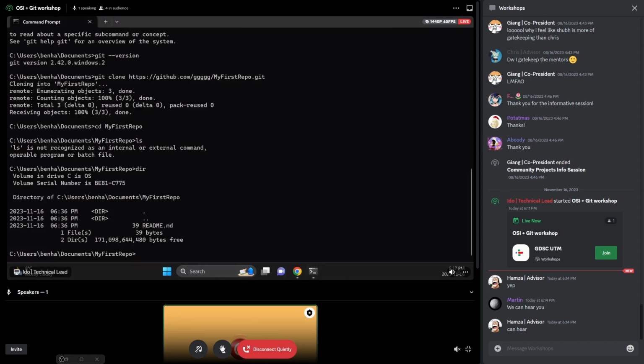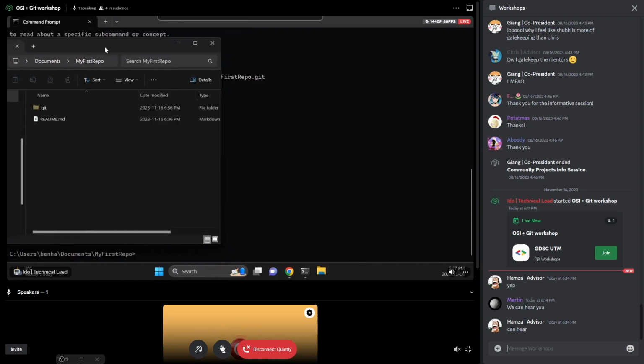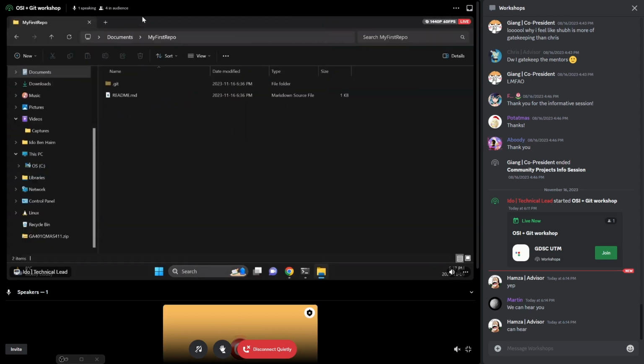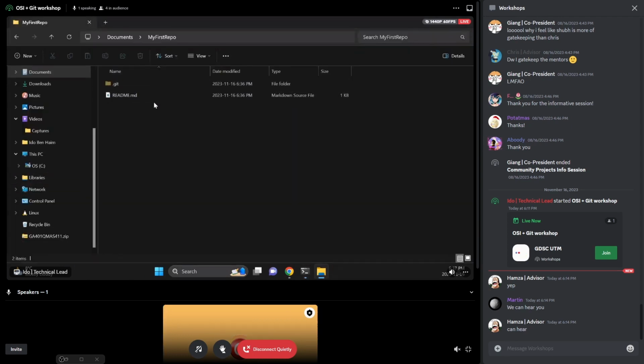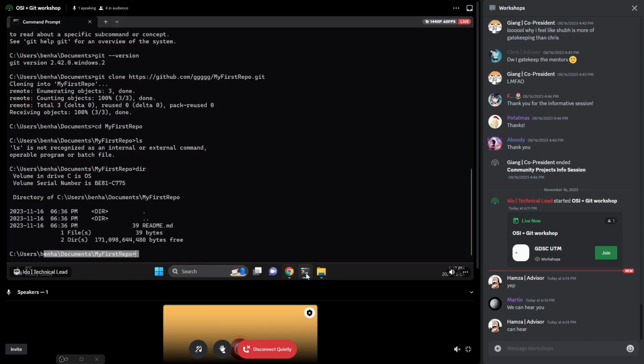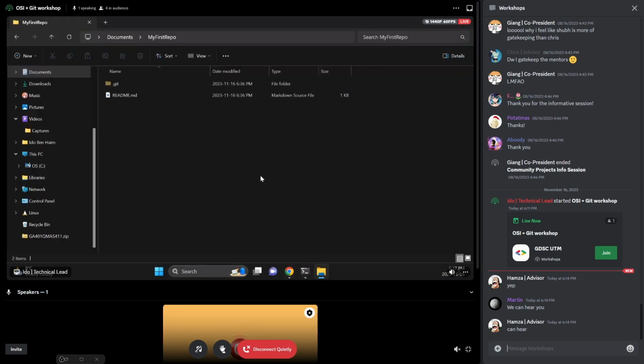So now I'll go to my File Explorer, Documents. Okay, so if I go to my documents and I go to the path I specified here, I will see my files here as well. Okay? Does that make sense to everyone? All I did is I copied the files over from here into my local machine. So now I can make changes to the code for myself.